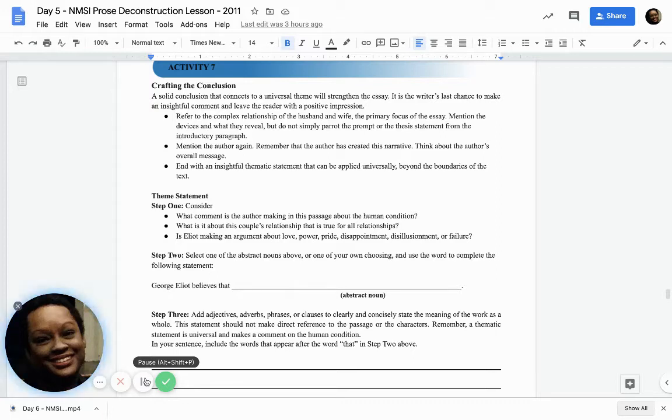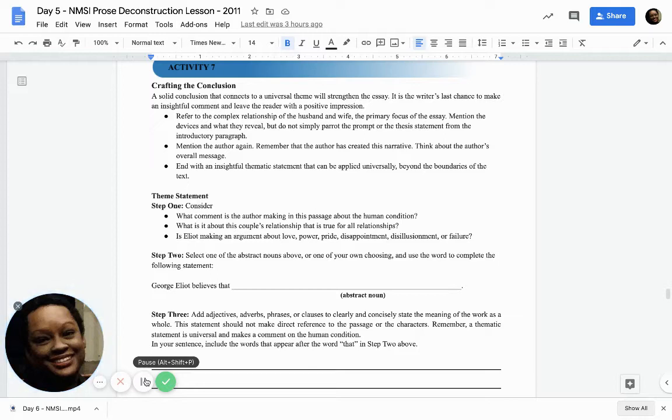For example, you and I have a relationship. We are teacher and student. You have a different relationship with your best friend than you do with an acquaintance. You have a relationship between maybe your brothers or your sisters, or your mom and your dad, or maybe your stepfather, or your stepmom or your step siblings or half siblings, etc. We all have relationships.